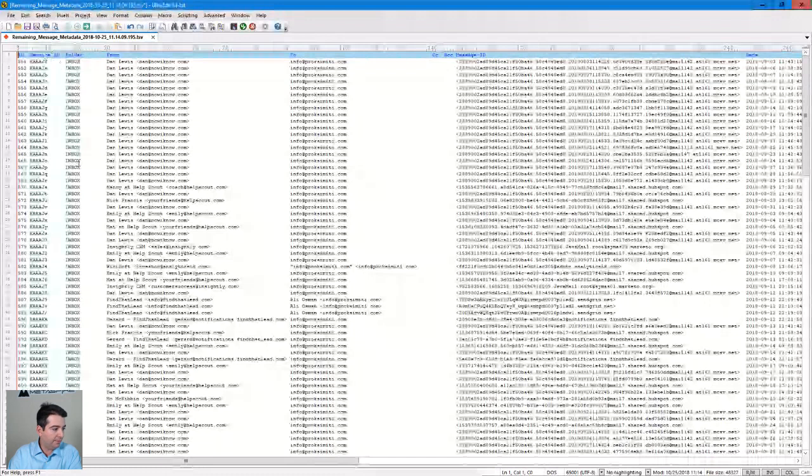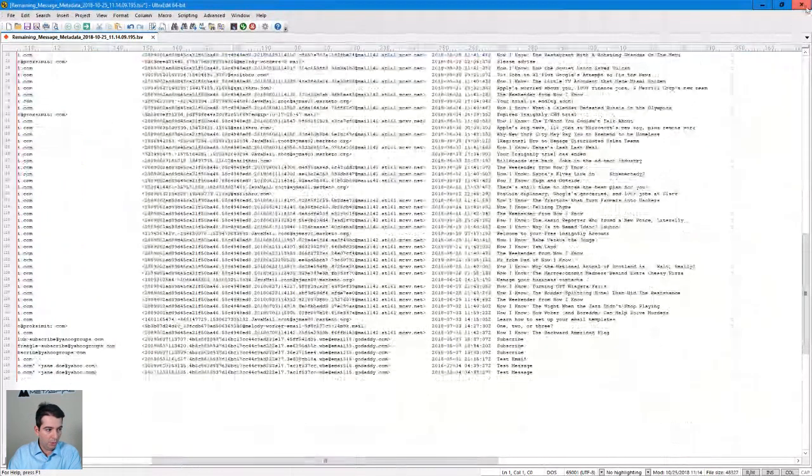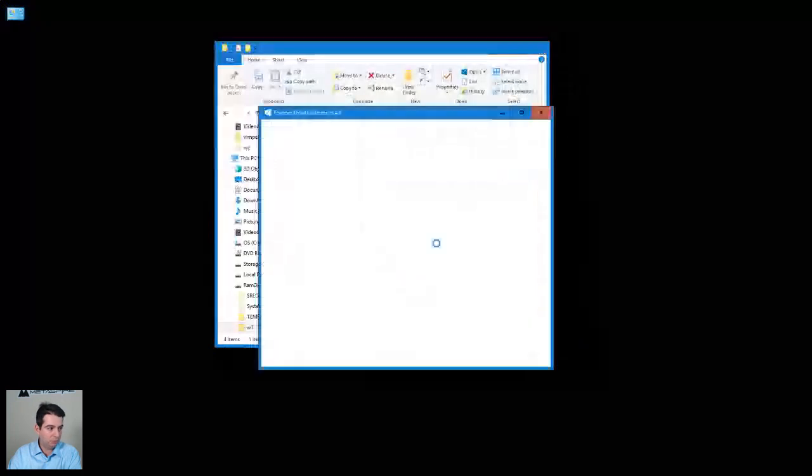There's the folder where they came from, the From, To, CC, message IDs, the internet message ID, dates, and subjects. So this could come in handy if you're just trying to get some additional information on what these messages are and why they failed.